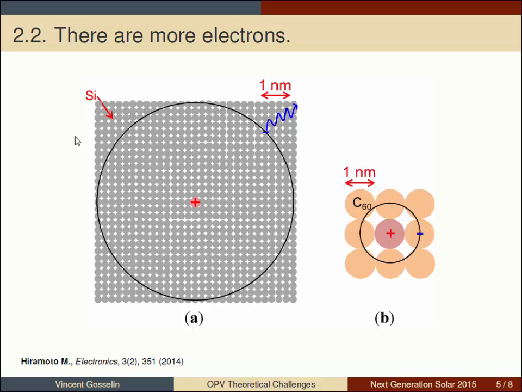And we see that indeed in silicon, and that's partly what makes silicon such a good candidate for PVs, it's very delocalized. And so the binding energy is very weak, and it can be very easily described taking very simple approximations like the effective mass approximation. And so it's very easy to model. In the case of organics, however, we can't take such simple approximations. We need to go through very heavy ab initio methods, like solving the Bethe-Salpeter equation and so on and so forth. And so when you want to screen a lot of candidates, it becomes very limiting very fast.